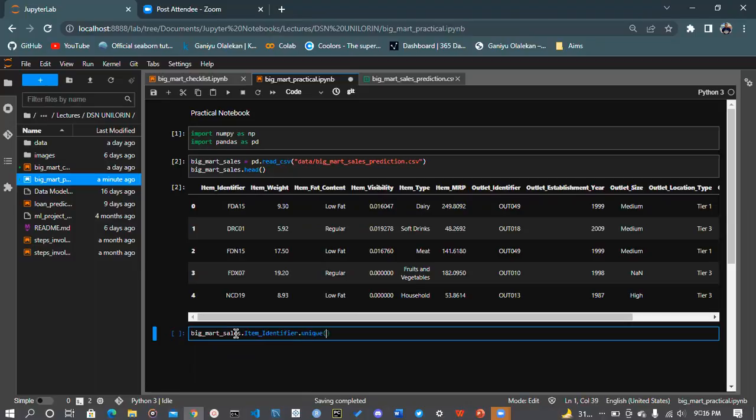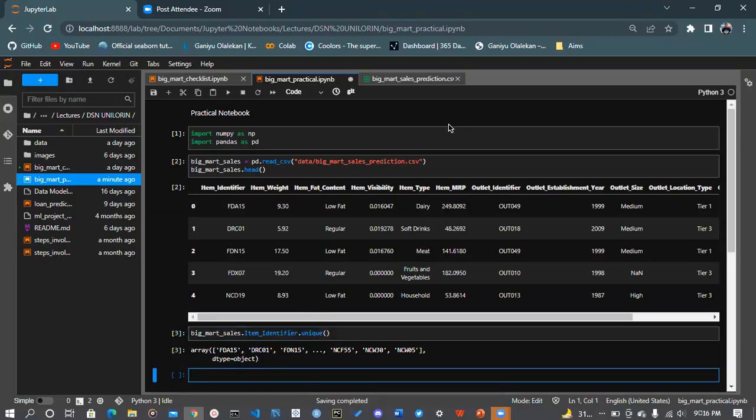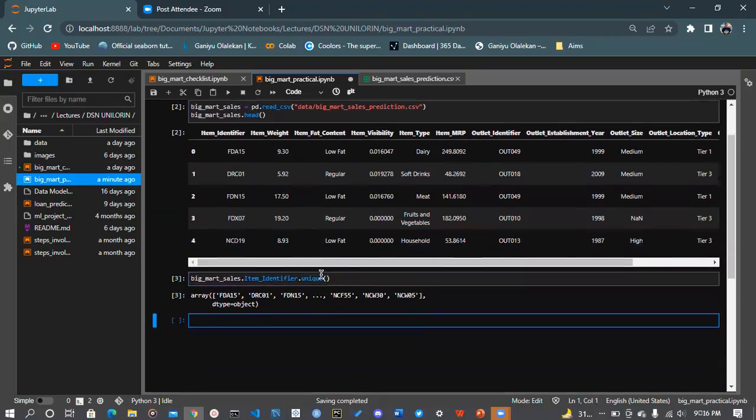The unique method tells us how many unique values there are. From here, we can see that there are a lot of unique values present in the item identifier.